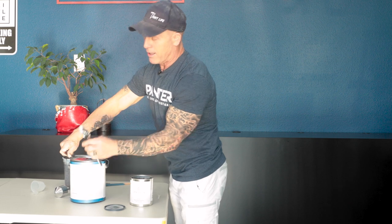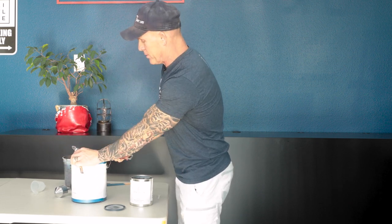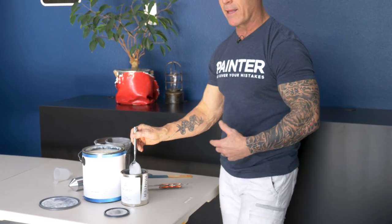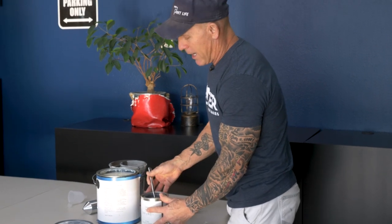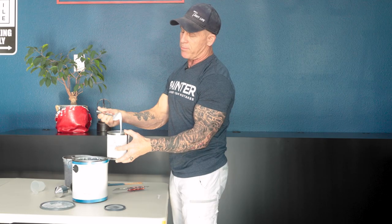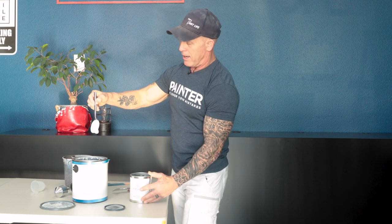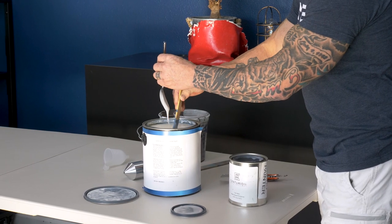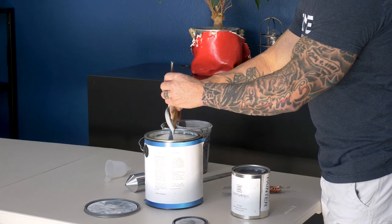Give it about 30 minutes to an hour before using the product, testing viscosity, or adding a catalyst. The process is simple — I just use a tablespoon, plastic or metal, that I keep in my vehicle. The product is super thick, so I dip the tablespoon in, get a good amount on there, and dump that into my paint. I call that one tablespoon, then begin slowly stirring it in.